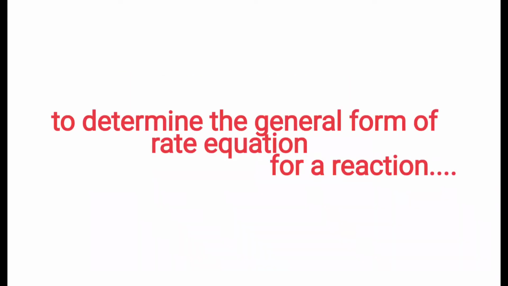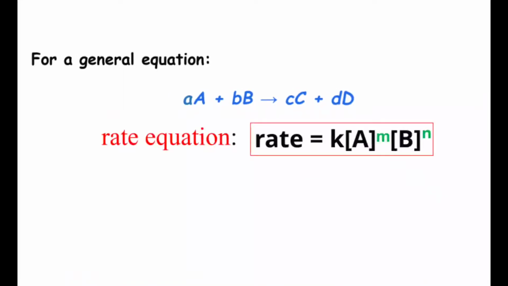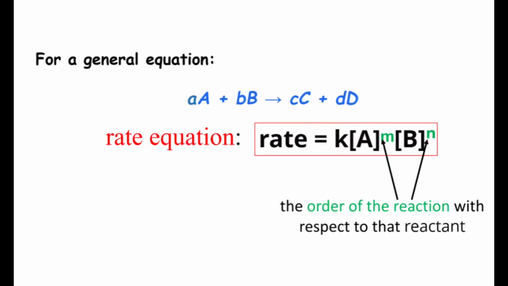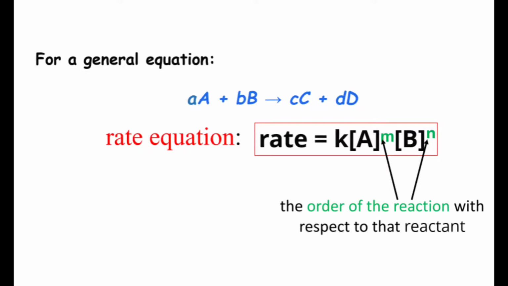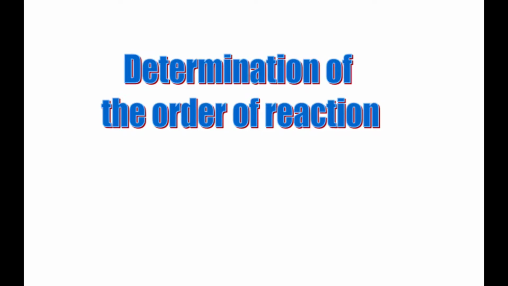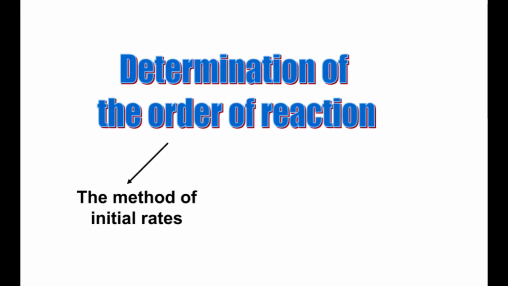At first, we need to write down the general form of the rate equation from the reaction. In the rate law, the exponents refer to the reaction order. Let's say if reactant A has an exponent of 1, then the reaction is first order with respect to A. Always bear in mind that a rate equation cannot be predicted from a balanced chemical equation, but is determined experimentally. In the syllabus, there are two methods to determine the order of reactions, either the initial rate method or the graphical method.